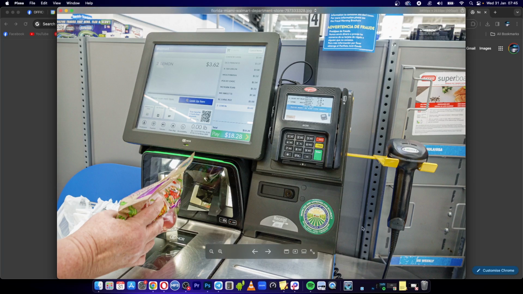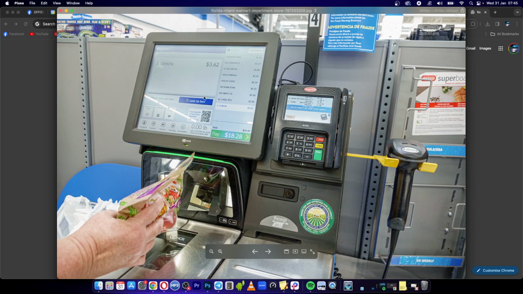Now when it comes time to pay for your products, all you have to do is select pay, and then you select cash, credit card, debit card, or Walmart gift card. Then you basically swipe your debit or credit card in the self-checkout station. You can see here you can put in your credit card or debit card and enter your PIN number, or you can swipe it on the right-hand side there. Then the transaction will go through, and you can basically take your groceries.